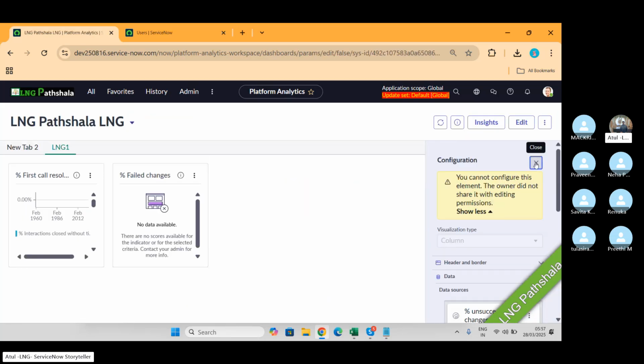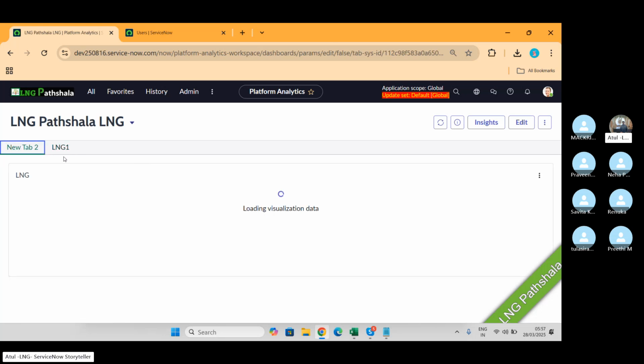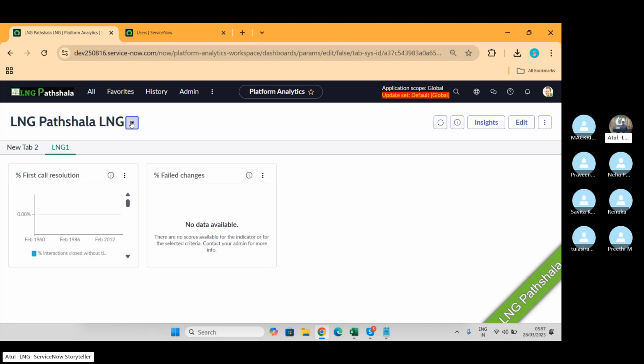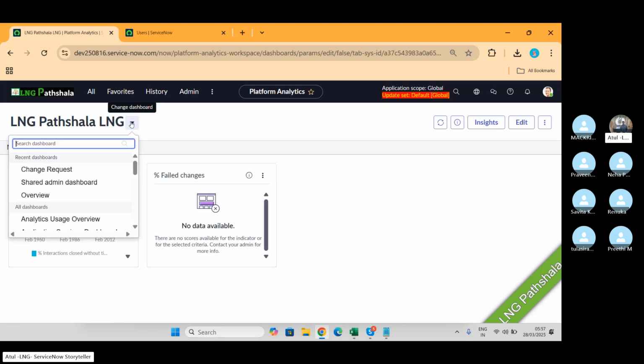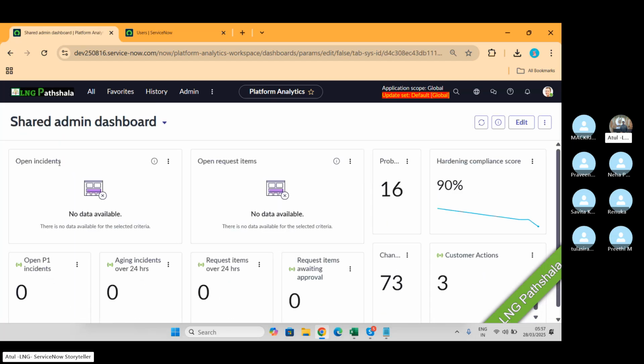Tab 2, tab 1. If you click here, you can open any other dashboard as well. Shared admin dashboard, you can open it. So this is what ServiceNow gives us as the out-of-the-box dashboard.